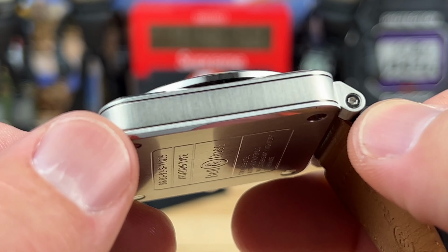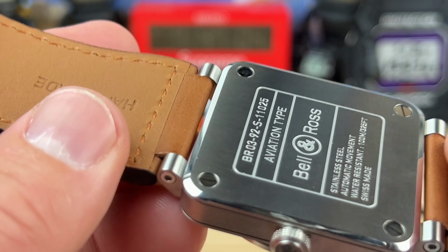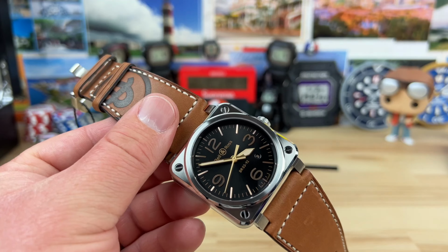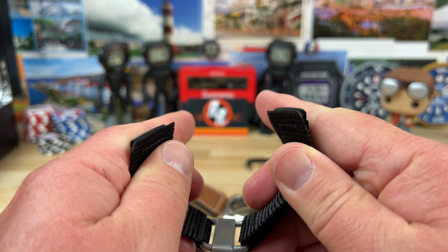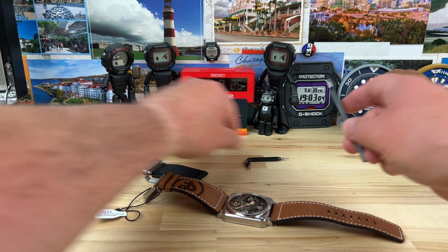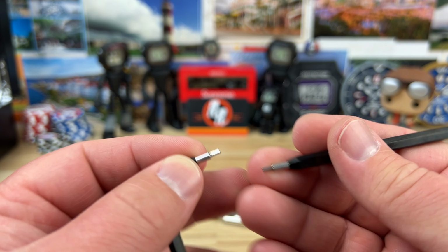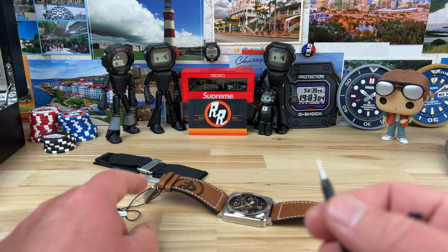There's no spring bars on there. It's actually hardware. I don't know if I already mentioned that, but in the kit it does come with the tools to change that out because it comes with that extra strap. So it comes with this hook and loop strap, which is also, I'm assuming, very comfortable because it's infinitely adjustable, and it's a nice heavy-duty hook and loop. So you can get that adjusted to whatever you need it to be. But like I said, it comes with this really good hardware here because you have to get on both sides of it to get it taken apart. And then, of course, you have the pin tool here, and that is for changing out the buckle because that will be a spring bar.